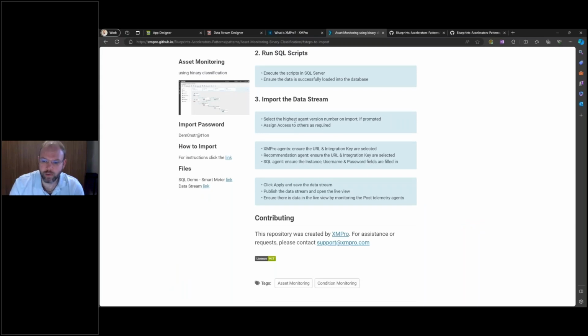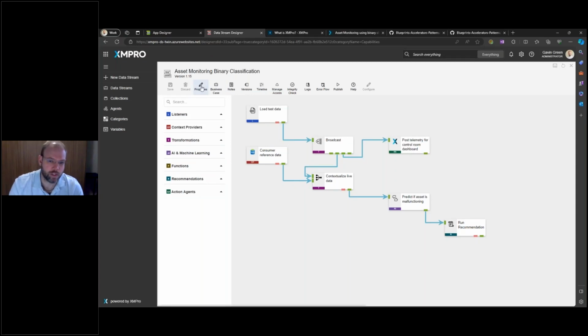So next step, once we've imported it, assign access to others as required. Again, it applies to all the different areas as well. You need to decide who else is going to be using this with you. Because this is the data stream, we can go into the manage access and make sure you're giving access to the correct people. Also define what type of access you want to give them. You want to give them read access, write access, or co-owner access to it as well. Read access will just allow you to view the code components and content. Write will allow you to edit, and co-owner access will typically allow you to change other people's access rights to it as well.